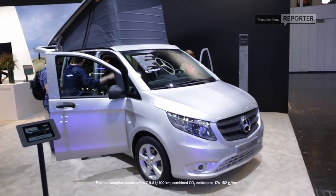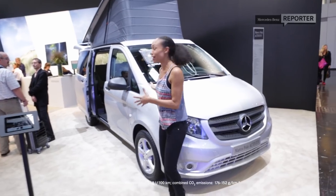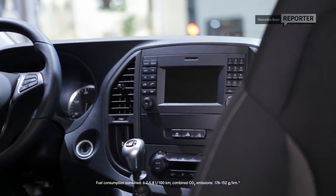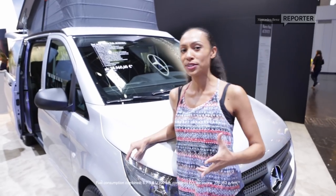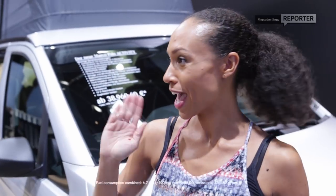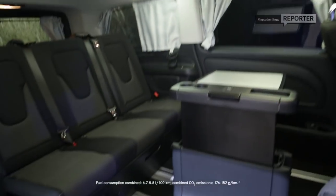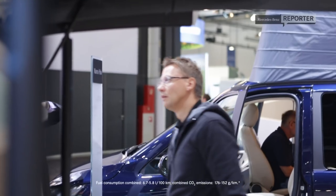The Marco Polo Activity is really just my kind of car. If you're doing a lot of driving and you need an eco-friendly car to get you from A to B on an everyday basis, but at the same time you don't like planning — you want to stay spontaneous, just get up and leave on a weekend trip any time of the year — then this car is definitely what you need. It is a bit more basic than the Marco Polo, but it does sleep five, and it has a lot of well-hidden room for all of your sports utilities.